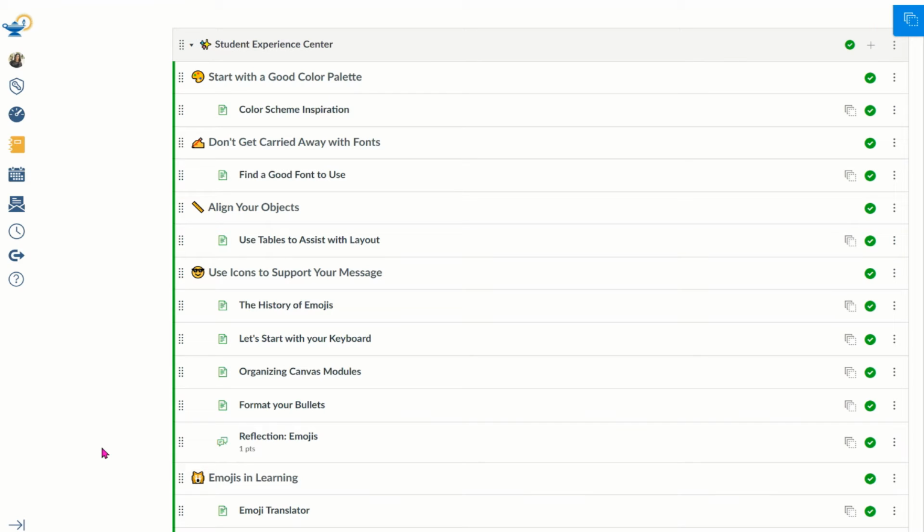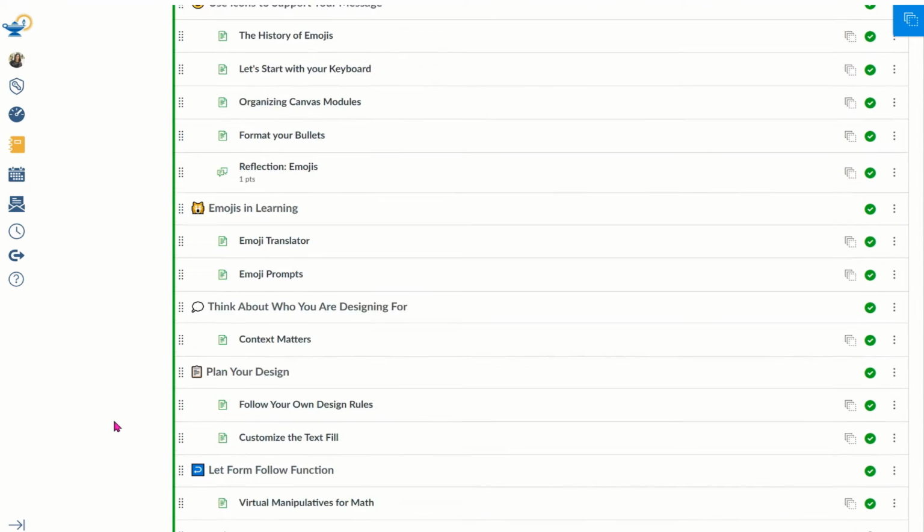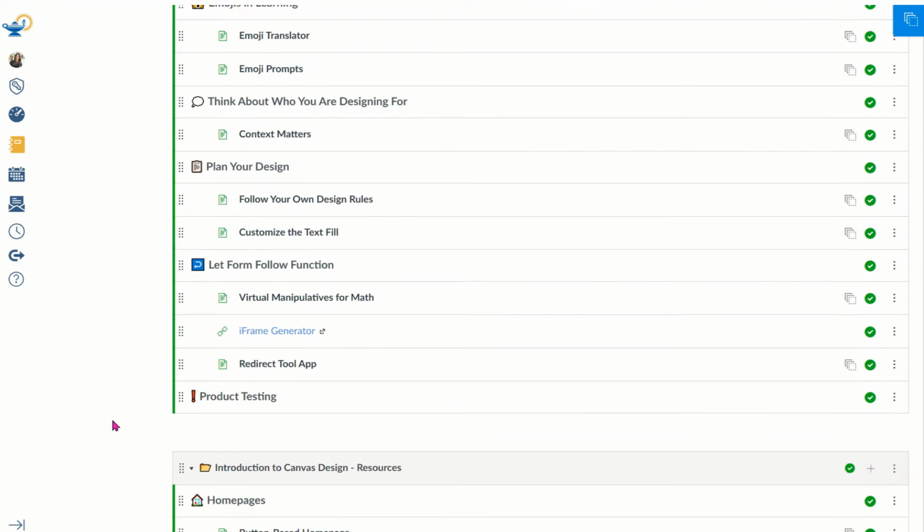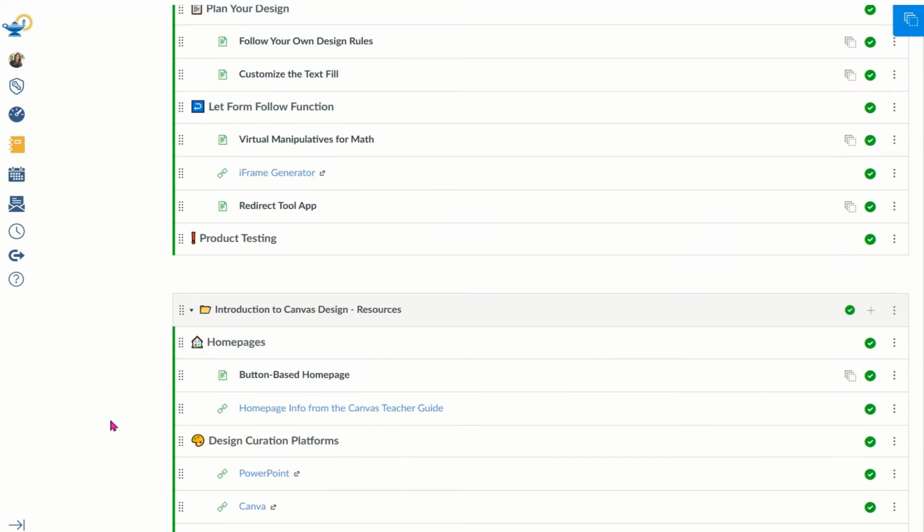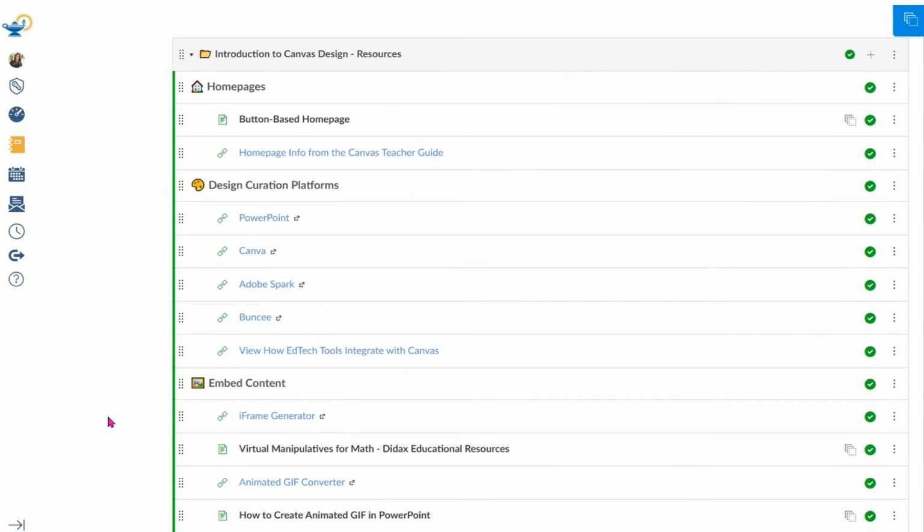You also may notice that the emojis used as those visual cues are connected to the content in that same line of text. So as we scroll down, you'll see those emojis and the consistency of organization will continue.